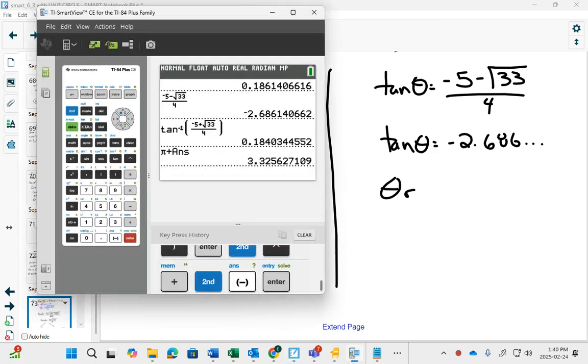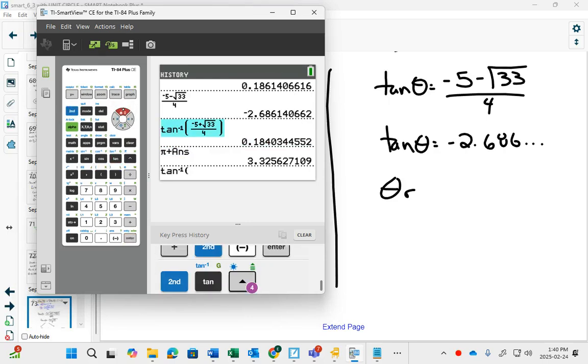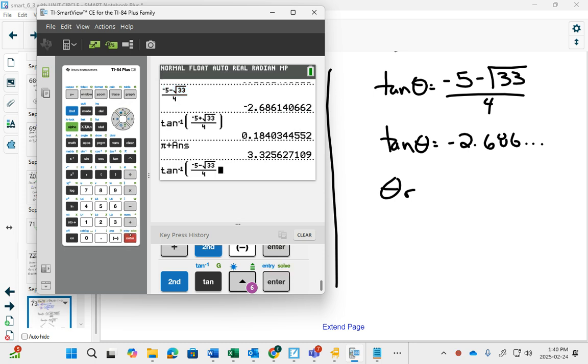Do you remember from grade 11 when you're finding a reference angle and the answer is negative? You put in the positive value. So if I go second tan inverse and I wanted to steal this number from before, the problem with that number is it's negative. So one of the things that you could do on a calculator is just multiply by negative 1, that'll make it positive. Or you could type in all of those numbers without the negative sign. But when finding a reference angle, the inside always has to be positive.